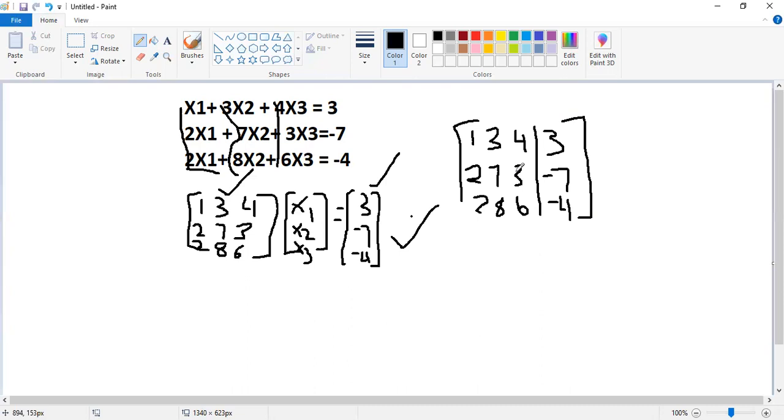So the next step will be that you have to first know in your head what the identity of this matrix should look like. Because if you don't know how it should look, you wouldn't know the operations to perform on it to get what you want. So how would this look? Since it's a 3 by 3 matrix, because the rows are 3 and the columns are also 3, its identity matrix will have 3 ones. The first one will be here, the second will be here, the last one will be here, and the rest will contain zeros.